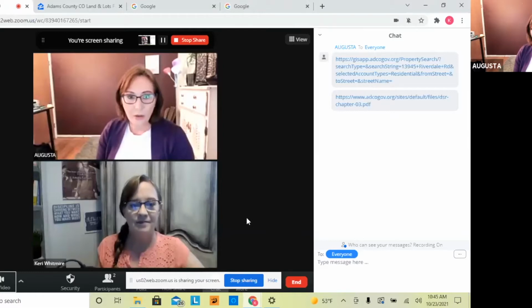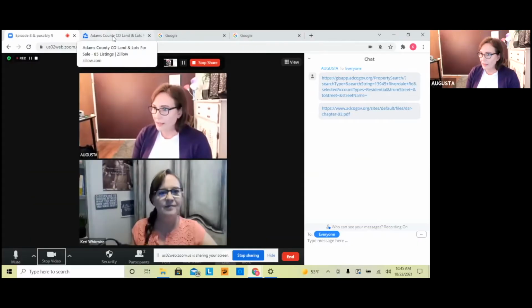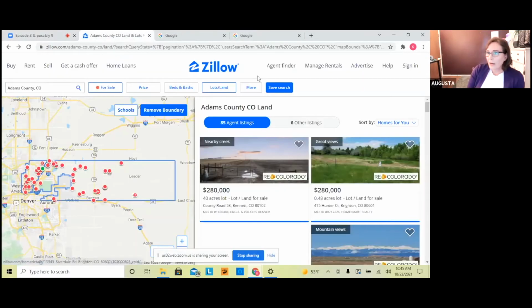So we're going to walk through that as Keri shares her screen step by step. So hang on, and at the end we will give you some pretty good tips for successfully navigating the government system of property ownership. Let's get started. So we are going to do this from the beginning to the end. And go ahead and tell us what you're doing here, Keri, what you're looking at.